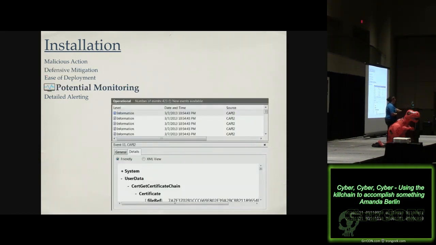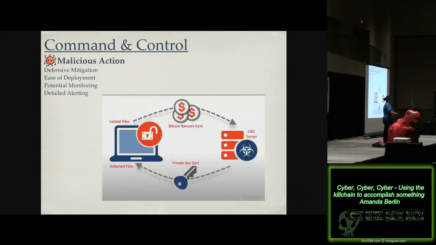Potential monitoring. You can find out when your files start getting encrypted. A lot of the different ransomware variants use the built-in Windows Crypto API. So if you see a huge spike in Crypto API in a local box, chances are it might be ransomware encrypting the files. You can also alert, not necessarily on every hit because we know how reliable threat intel is, but if somebody's contacting a known command and control server, that can be used in some of the alerting.